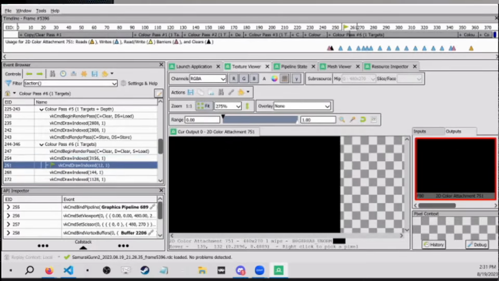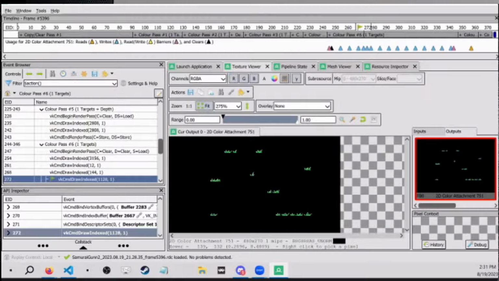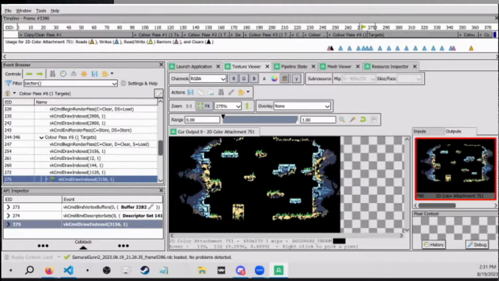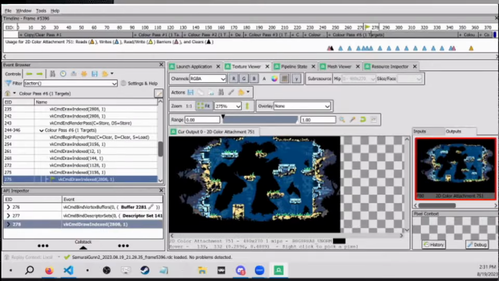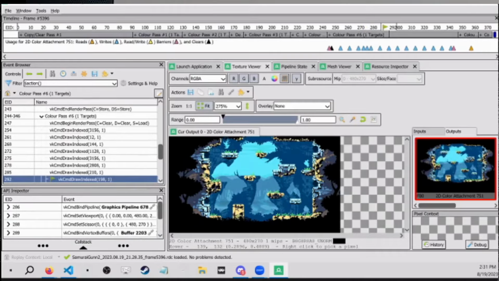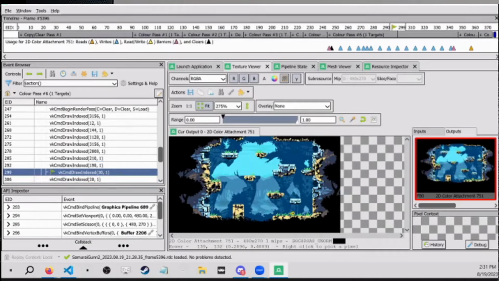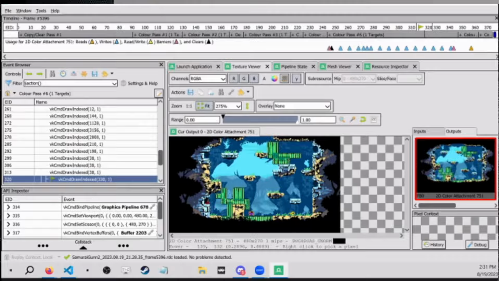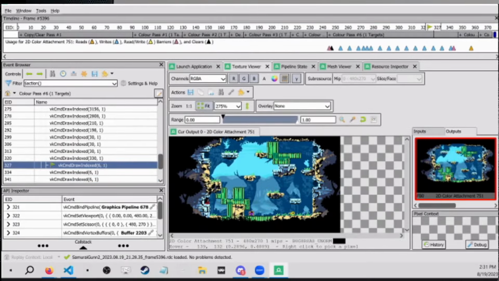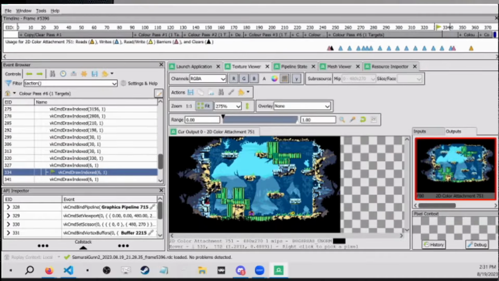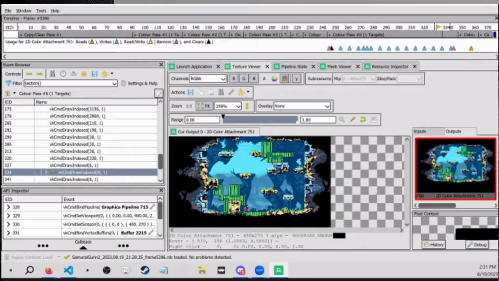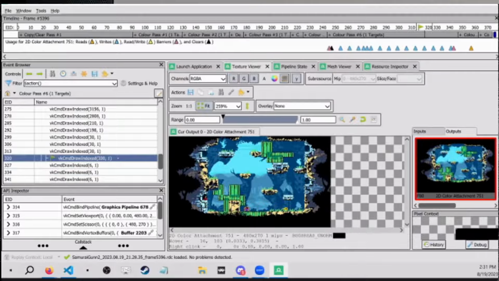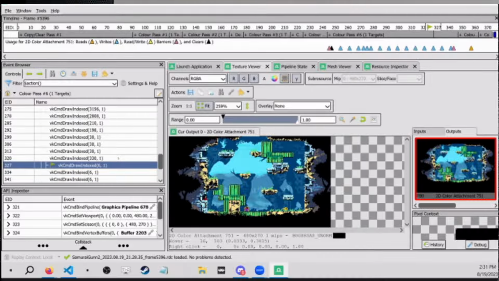So we have some black lines being rendered that you don't really see, and then grass, and then ground terrain, and then background terrain, and then skybox 2D, characters being rendered, bamboo. All of these are individual draw calls. And then here you can see this is the rim lighting calculation. This is before the rim lighting, and then you see the rim lighting happening right there.